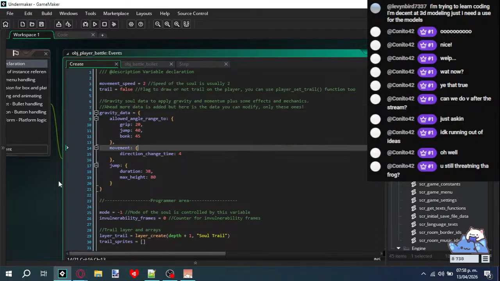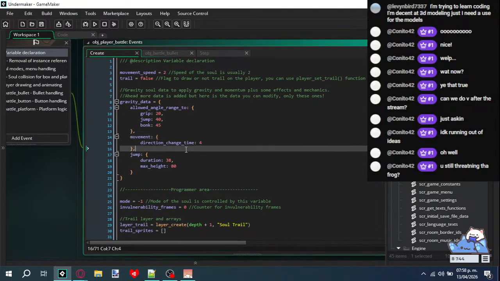Alright. So this is set. I just need to see how I make the battle boxes merge then.